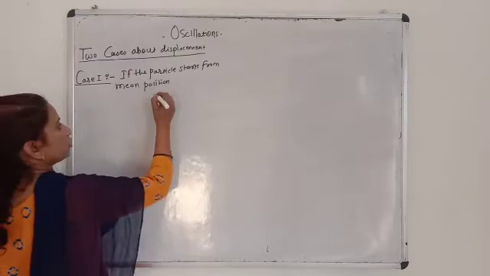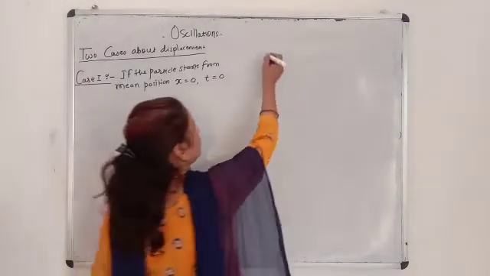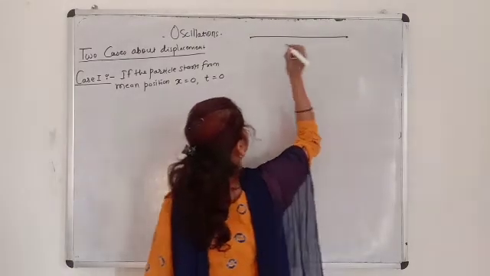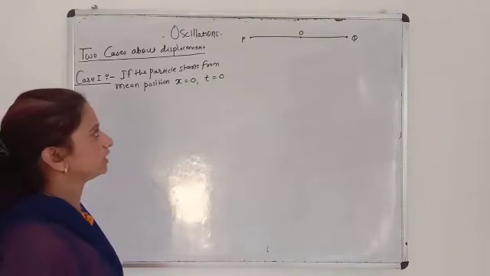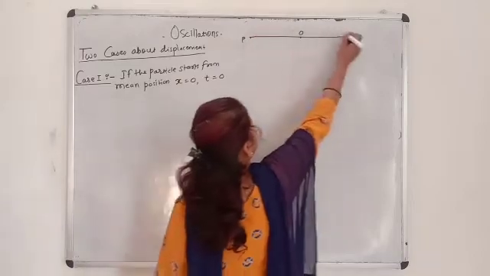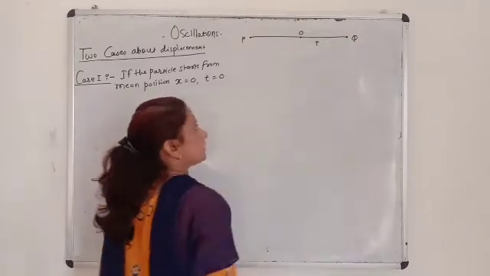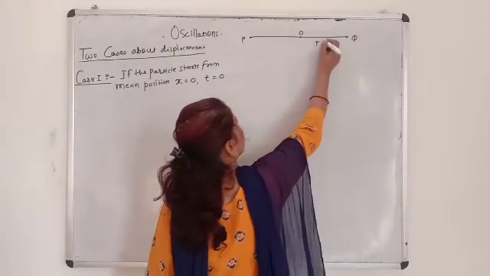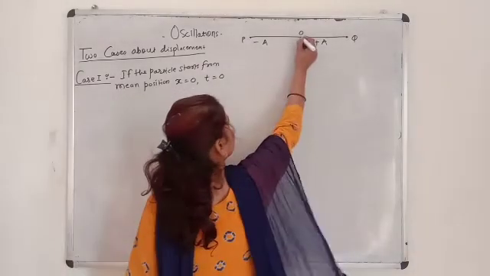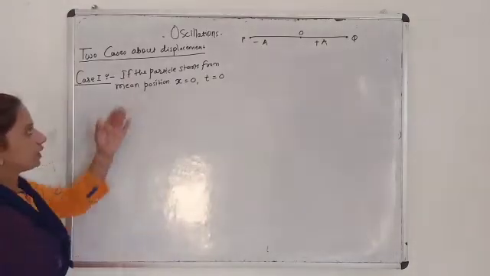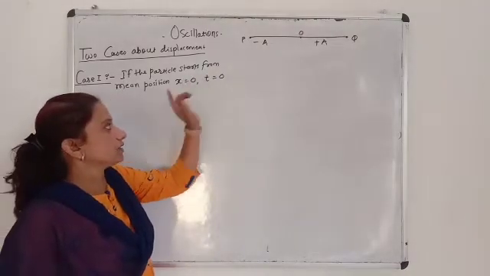So here at mean position x equals to 0, at the instant t equals to 0. Now we have seen that this is the path of a linear SHM. This is the mean position, that is the equilibrium position of a particle performing simple harmonic motion, and P and Q are the extreme positions. When the particle is moving at the right side, the maximum displacement covered by the particle from its mean position is represented by plus A here, and this is minus A at the left side. So here O is the mean position and P and Q are the extreme positions. If the particle starts from mean position, there is no displacement, x equals to 0, t equals to 0.